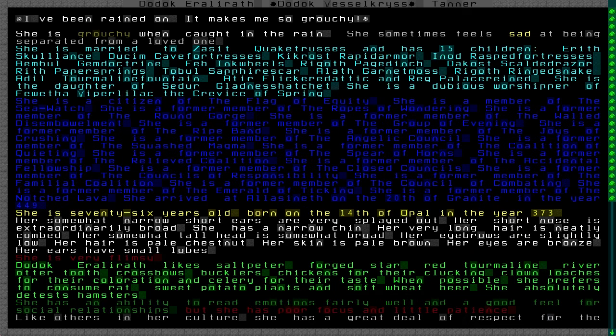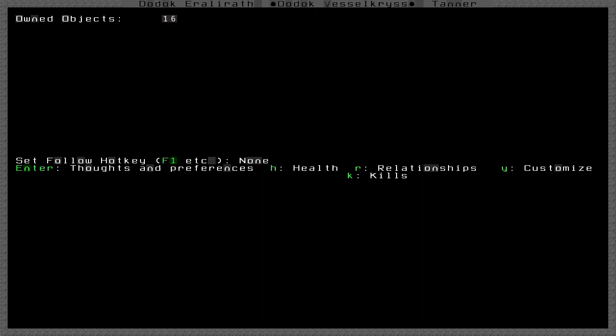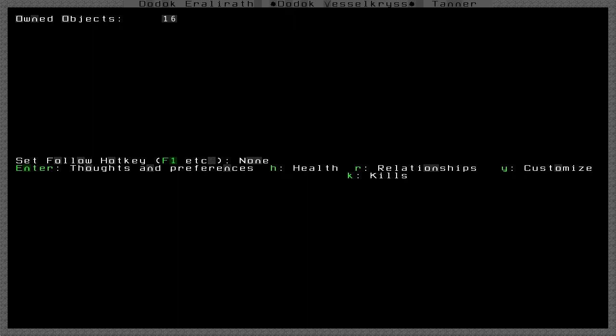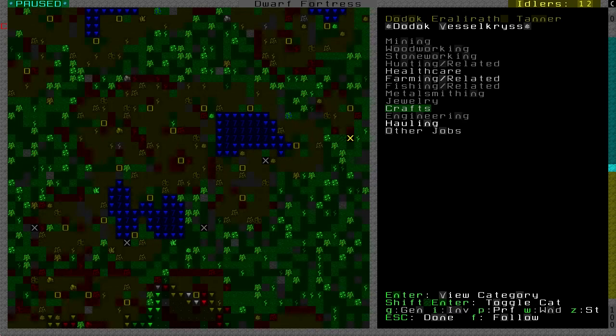You've been everywhere. I wonder why some of these people have been to so many places. Because this many vampires, I'm kind of thinking not. So let's see. Kills. One giant rattlesnake. One giant barn owl. Two porcupine women. One desert tortoise. Nothing hugely significant. Relationships. Lots and lots of relationships. Let's see. And I already gave you stuff to do, right?